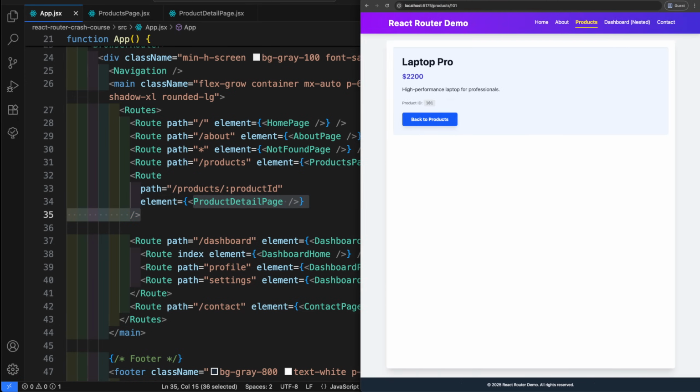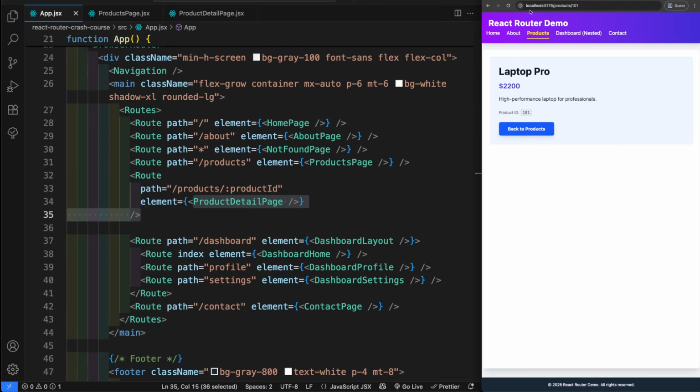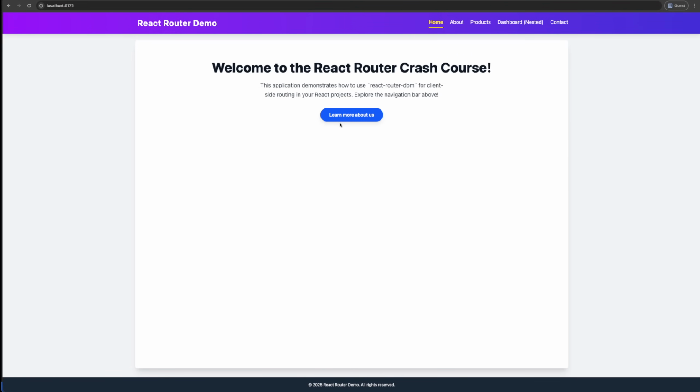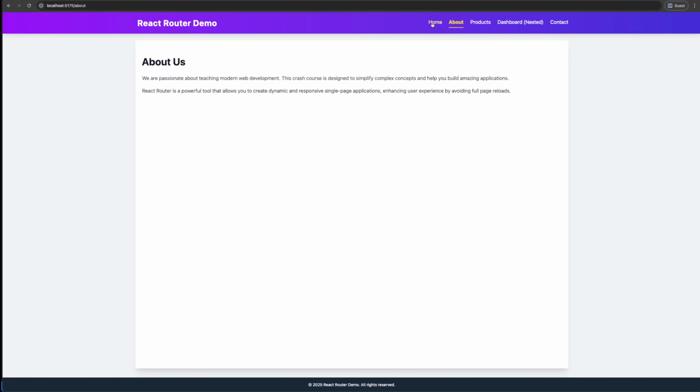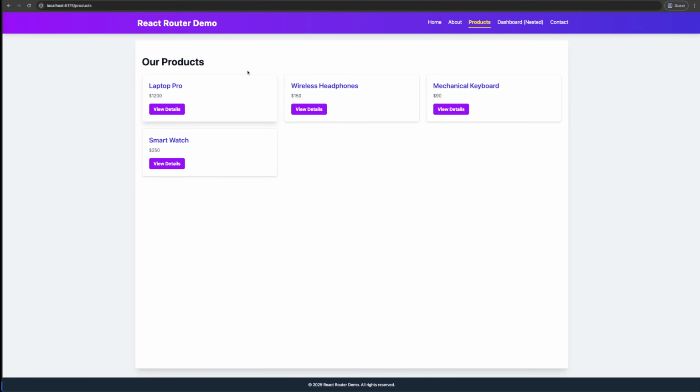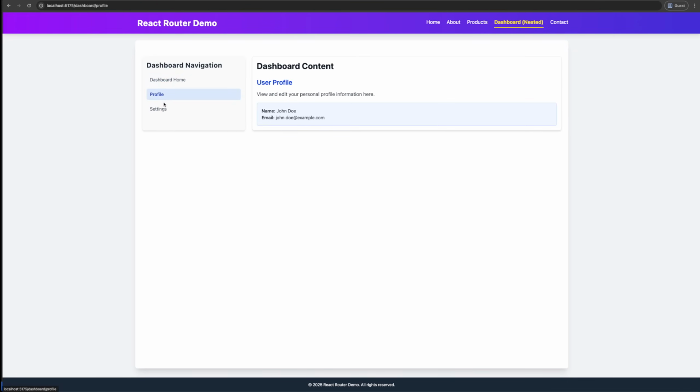Okay, so let's take a final look at our wonderful application here because we're done. So we have our homepage from where we can go to learn more about us, go back. As a home assignment, implement here a go back home. Okay, and as another home assignment, implement for the dashboard a go back home button. Now, our products, depending on the ID that we click on, will land us to a different page, a different route. And our dashboard will have its nested routes. So it's going to just add here a separate route, but the main page will not change.